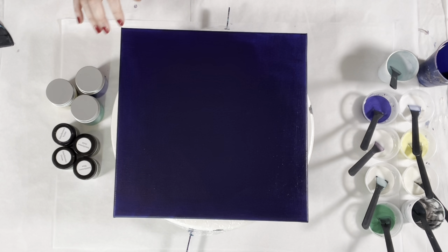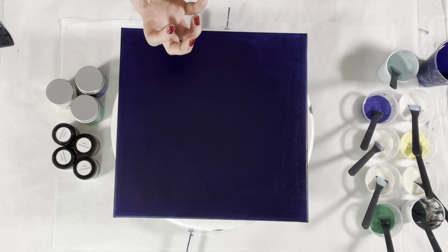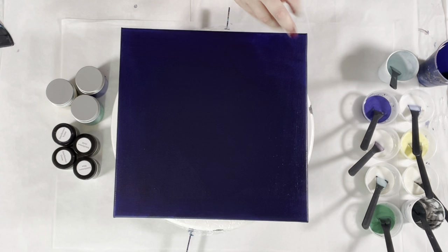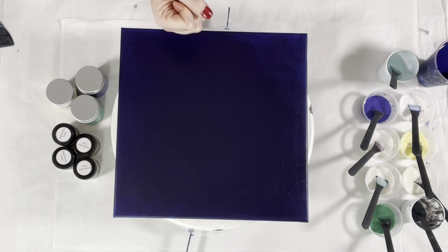And I love this color. It's not quite black. Black is very absorbent, it absorbs all of the light. This color, this mixture of blue and purple, dries almost black, but it still has some depth to it, which I really love.